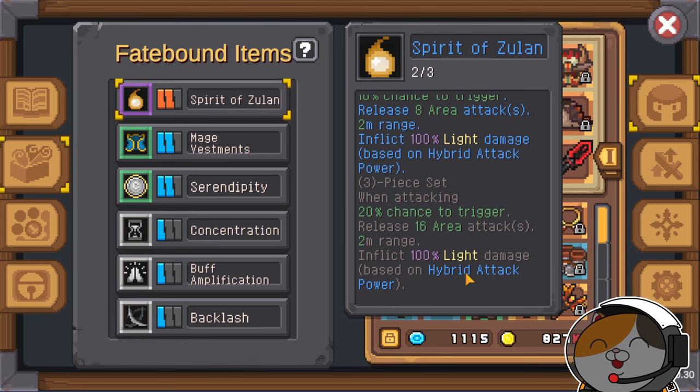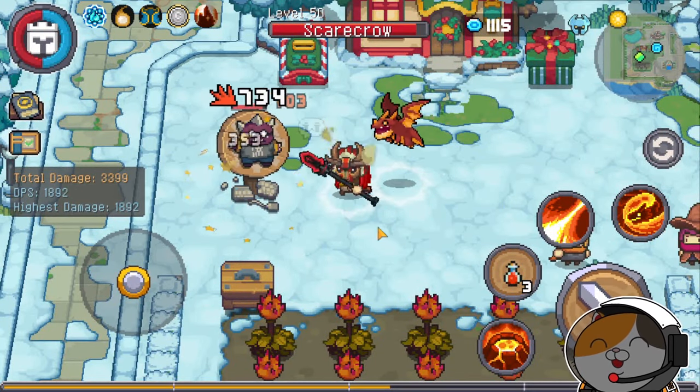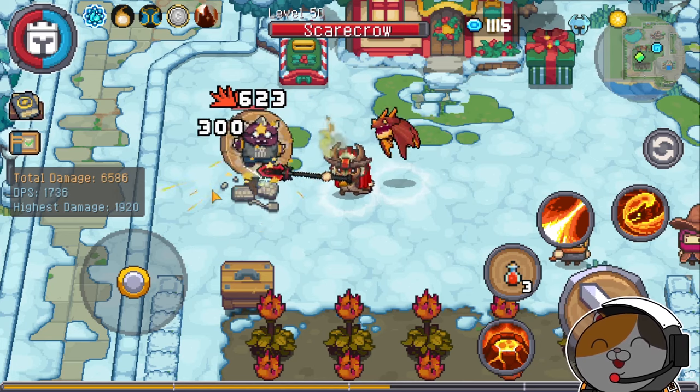but for me, in my opinion, it will probably be only ever worth it if you use a light damage to begin with. Like, if we in the future have a class that has light damage built into their class build, then it is worth taking the Spirit of Zulan. Otherwise, this is too random for you to get the full benefit out of this Fatebound.